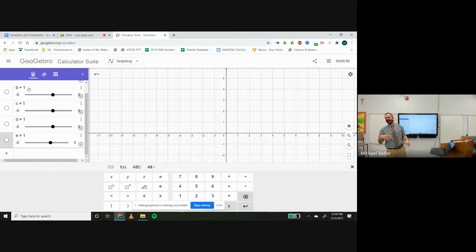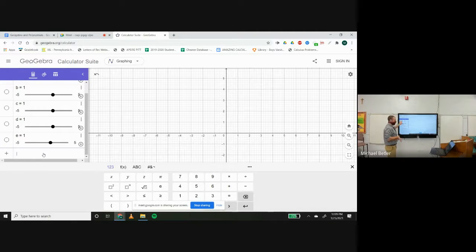We're going to end up controlling those and hitting the play button just to watch what happens when we change these coefficients. Are there any questions so far? Anybody online have any questions? Wonderful. All right, now the next thing we need to do is put in our general function.